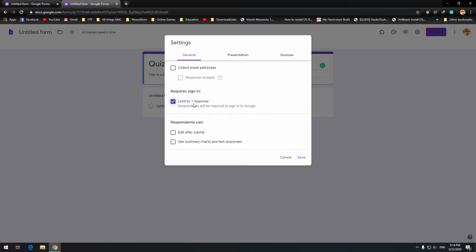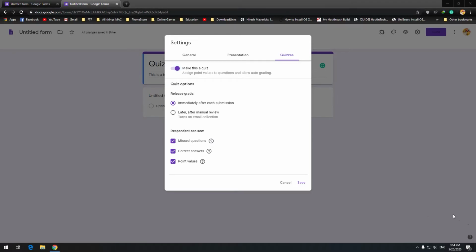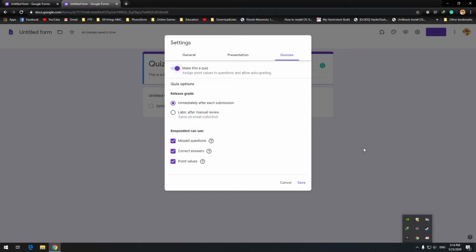So I will limit it to one response, then I will click on the quiz tab and make it a quiz, and there are two options that you can choose. One is to show the grades immediately after submission, and another is to show the grade later.